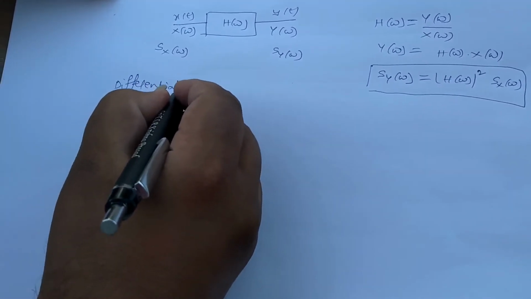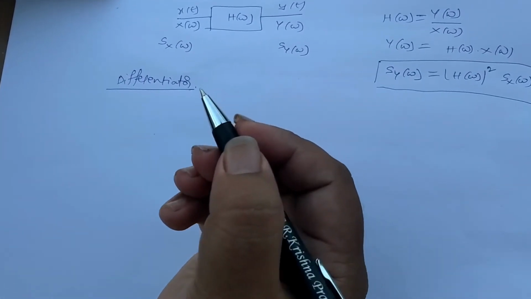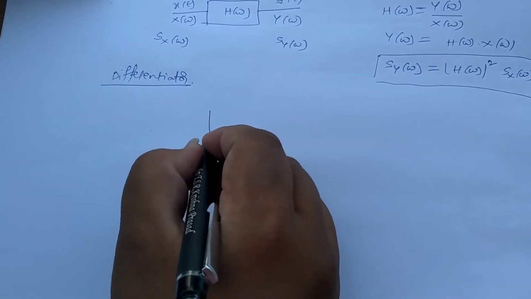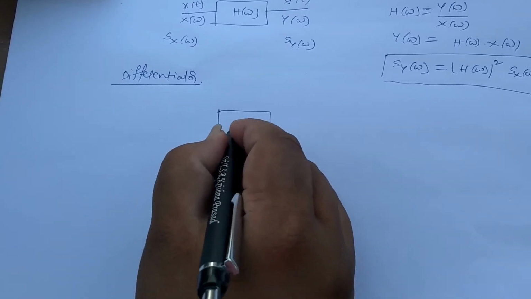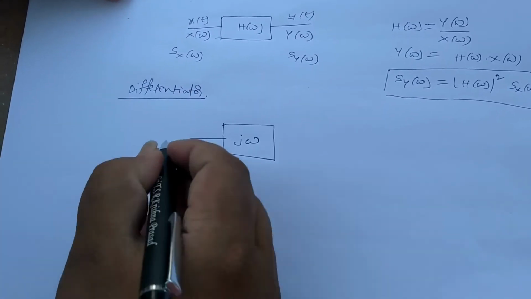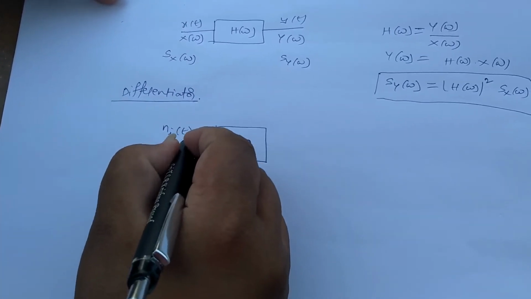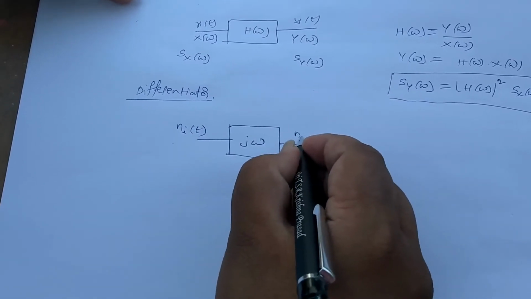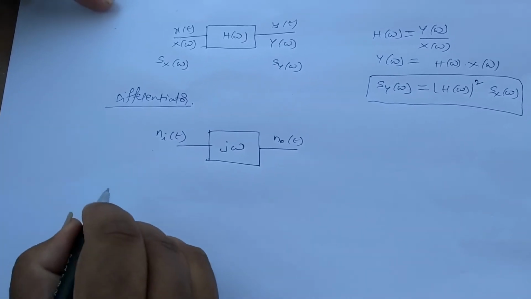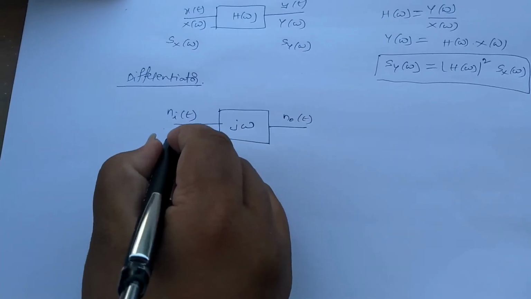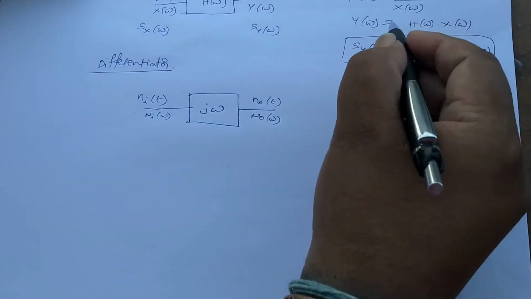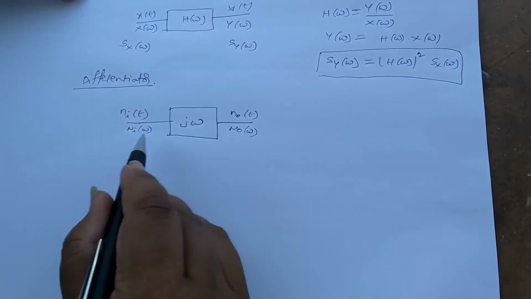And that is a demodulator in the FM case. Here the demodulator is a differentiator, and we know the transfer function of the differentiator is j omega. We take the input signal as a noise signal ni of t and the output signal as n naught of t, like x of t and y of t. The input is Ni of omega and the output is N naught of omega, and similar to the previous notation, we can easily relate these two.